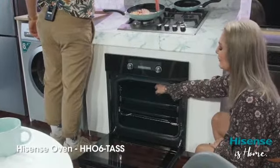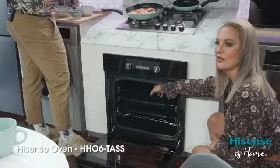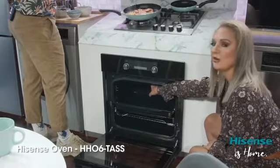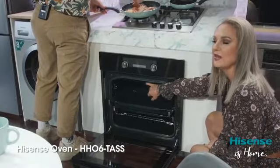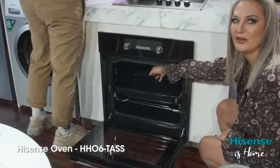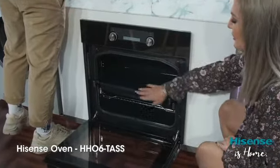And another safety feature is, how many people have actually burnt their hands when they try and take something out from the top of the oven, because the element is right here. In our case, there is a little lip here which you can feel with your hand and will prevent you from actually burning. So that's another safety device.